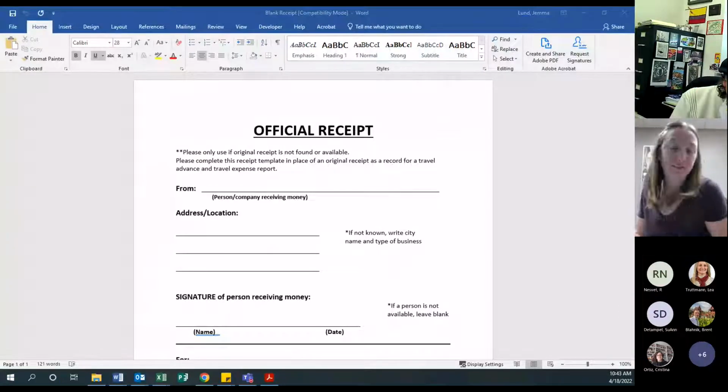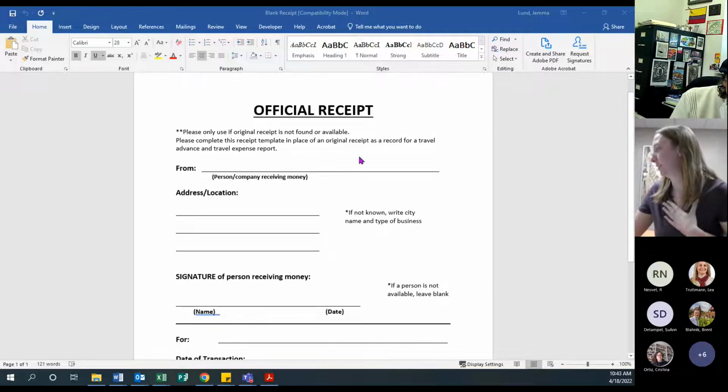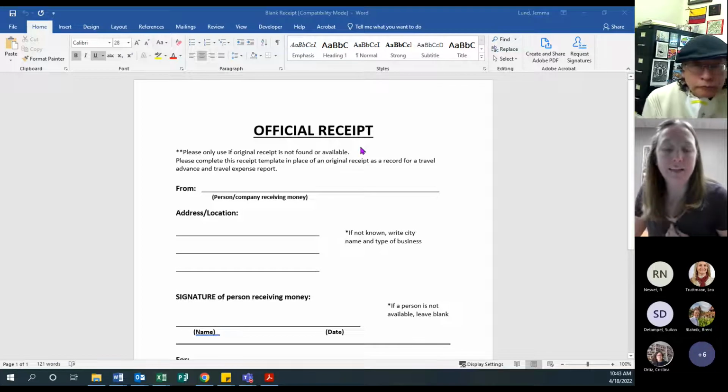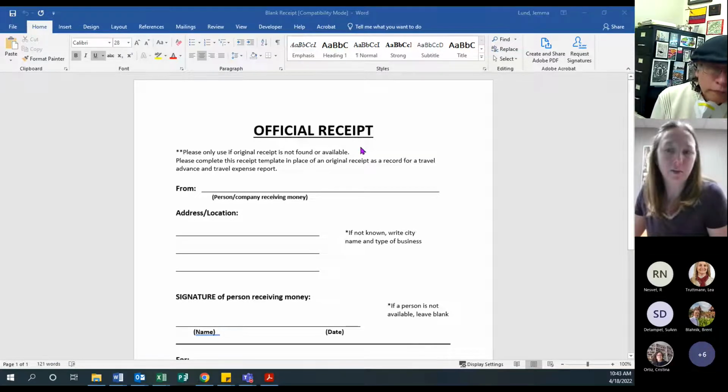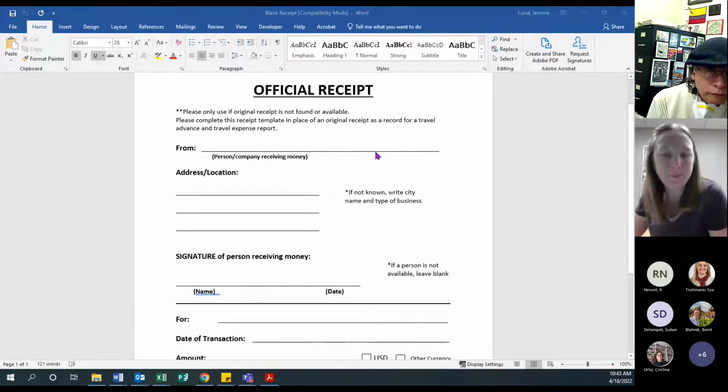One of them is a blank receipt. So if you're not able to get a receipt for some reason, whether you forgot, or it's a roadside stand where you get snacks for the group and there's just not a receipt, there are many different reasons why you don't get a receipt. Totally fine. You can fill out one of these official receipts. You're going to get a big one, and then we also put what I call mini receipts in your folder as well. They're just pocket size. They're the exact same. It really doesn't matter which one you use. One might just be easier for you to carry around than a full-size sheet of paper. For those of you going to Spanish-speaking countries, we have a Spanish version of this as well.